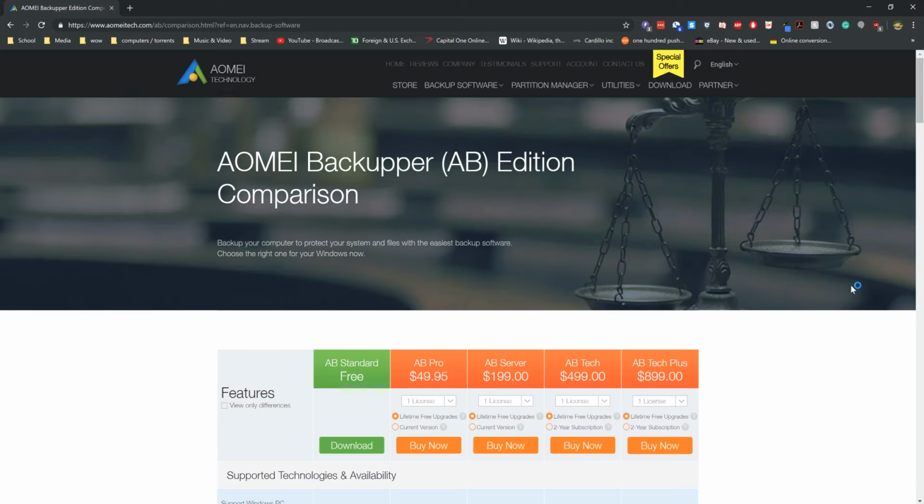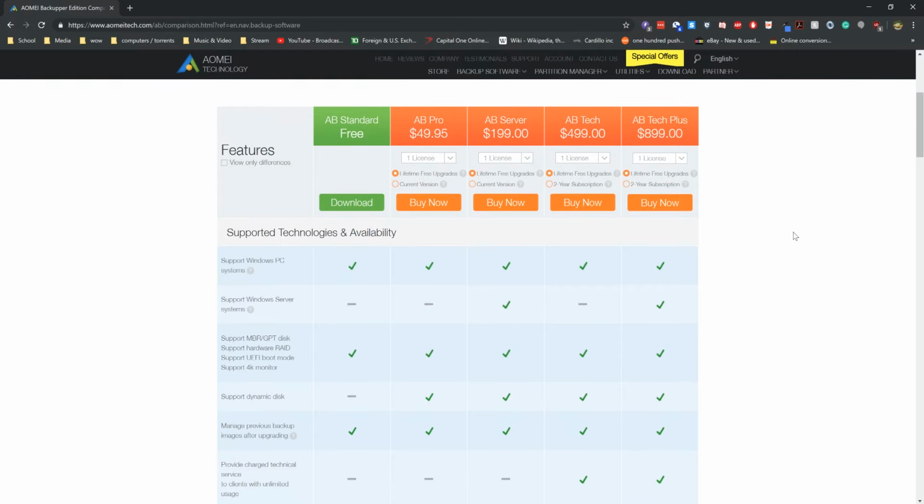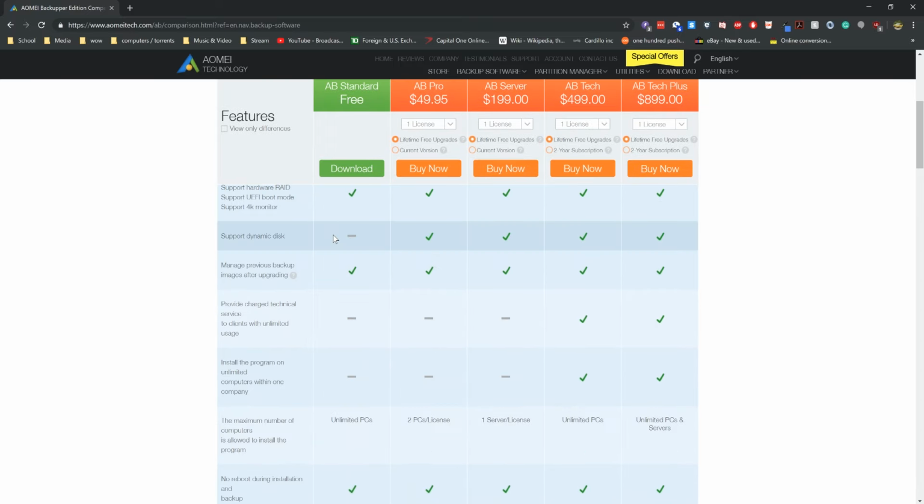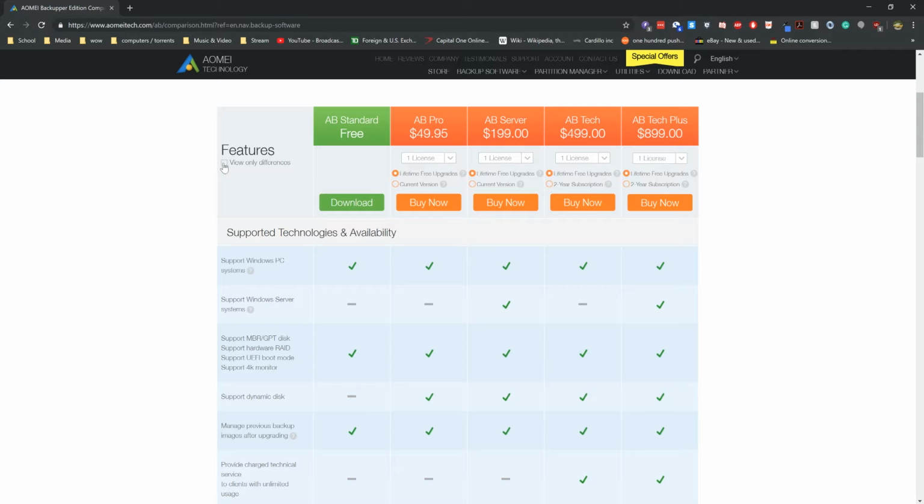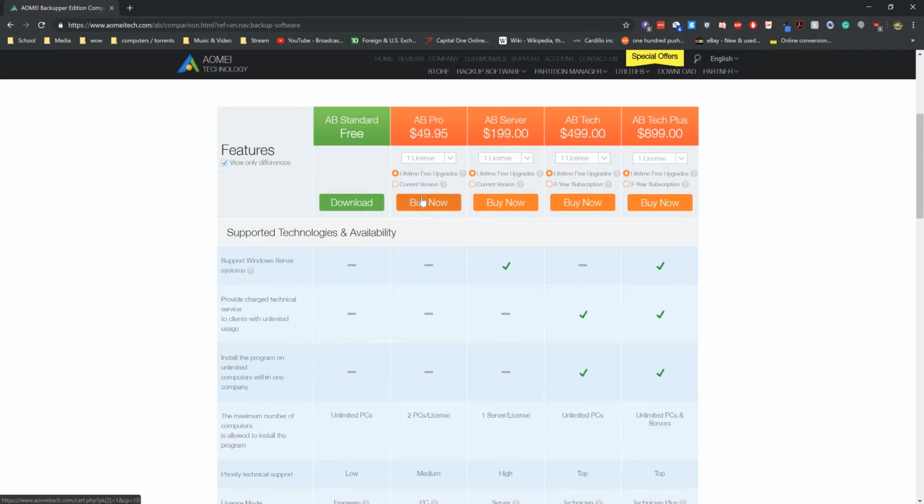Now, I would advise anyone who's not in tech and can't use it as a tax write-off, at the personal consumer level, you're definitely going to want to stay away from the $4.99 price tag. But for $1.99, I'm still cringing quite a bit at it. I think the pricing could do with a little bit of adjustment. It seems like a pretty big step to go from free to $50 to $200 to $400, $500, and then $900. They're big leaps. They're not these nice incremental values. But overall, in terms of feature rich, in terms of stability, in terms of reliability, the Aomei software has always been good to me.